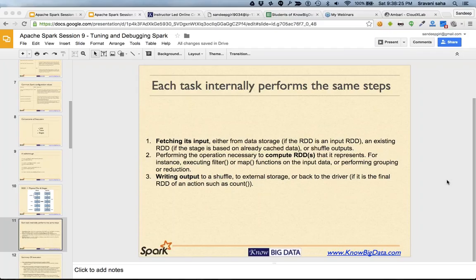That means performing the operation necessary to compute the RDD that it represents, for example filter, map, or input data, or performing grouping or reduction. So if you think about it, a task is nothing but first reading the data, then running the code, and then saving the output into an RDD or somewhere.